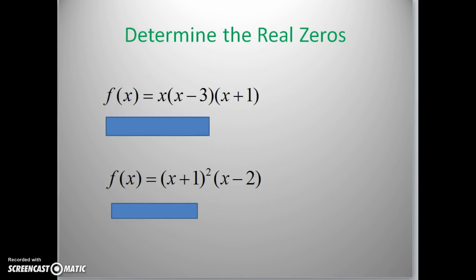So we can just take the opposite sign in that factor, and that we know is a 0 of the function. So here we have 3 zeros, one for this factor. We could think of that as x minus 0, which means that x equals 0 is a 0. Here we get the 0, positive 3, and here we get the 0, negative 1. So once again, we have zeros at 0, positive 3, negative 1.